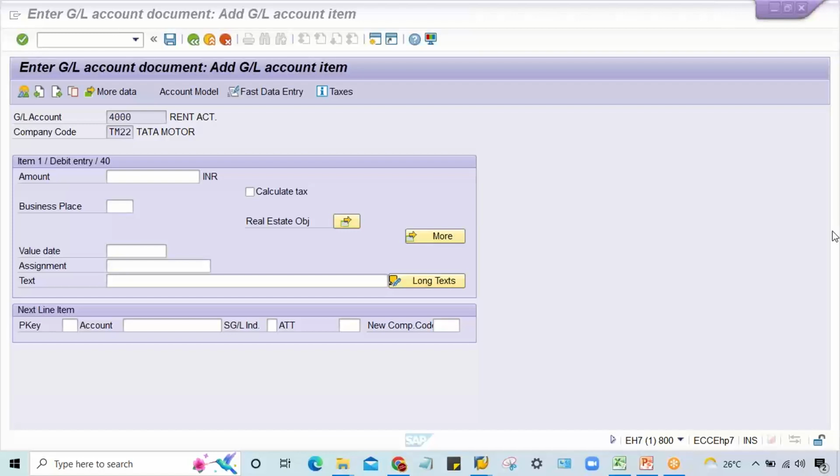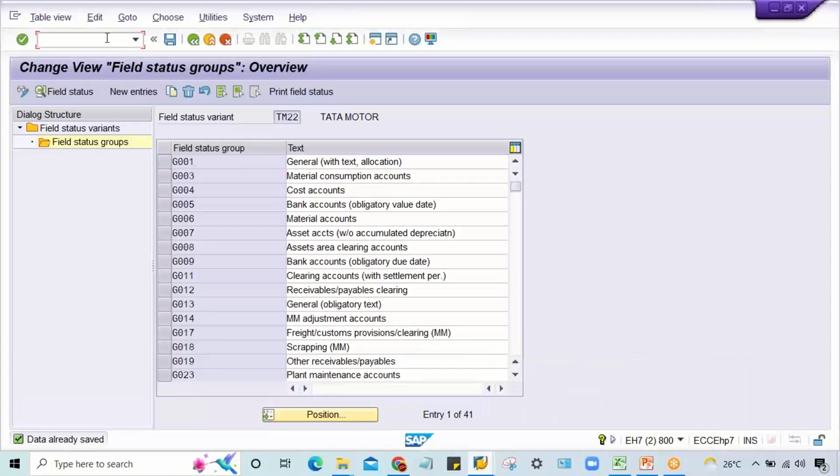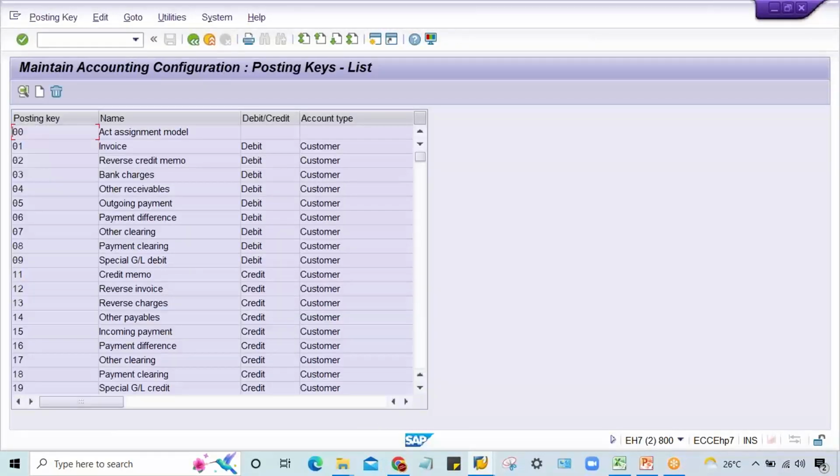Sir, when we change from a posting key, does it also change this field at client level? If you change that posting key, so client level setting means what? That is applicable to every company code, right? Guys, the logic I have also explained in the previous session. Client level means, now what is the use of this client level? It's very simple. Now go to OB41. This is what you guys have to explain.